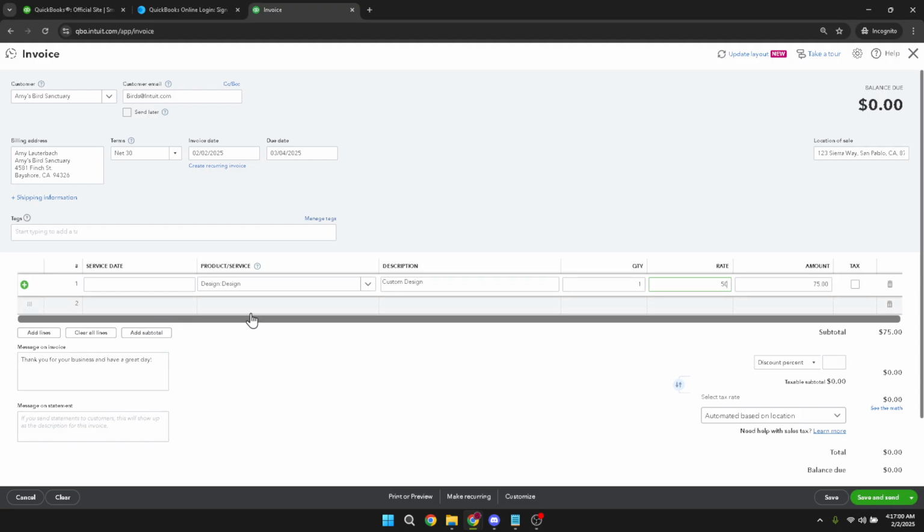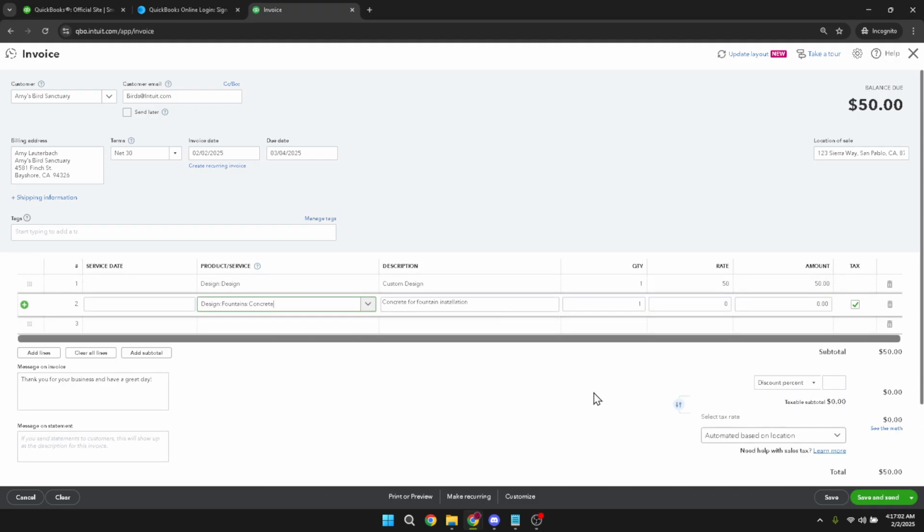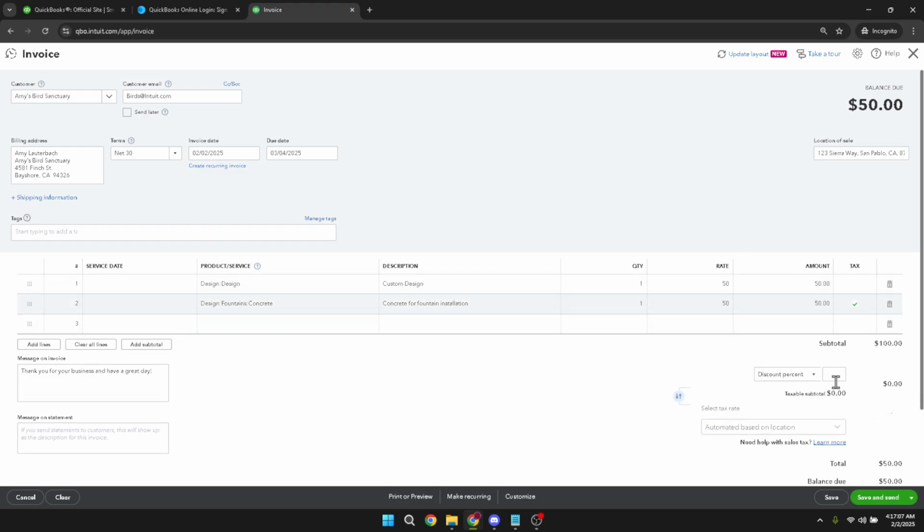And there you have it, you've just created a partial invoice on QuickBooks Online. The process might seem a bit complex at first, but once you get the hang of it, it becomes routine. Remember, partial invoices are a fantastic way to earn revenue incrementally and ensure cash flow, especially for long-term projects.